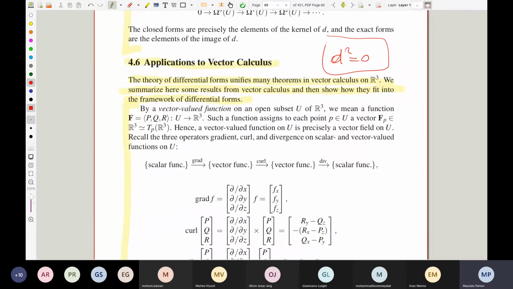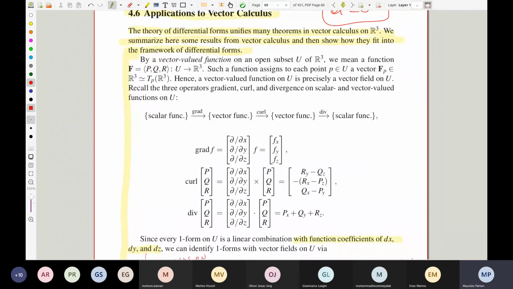Now, look at this. You know what the gradient of f is? I guess you use it, right? The gradient of f, you agree, is this one. So it's just the three partial derivatives. Perfect. You know what the curl is? Probably you know better than me. This is more or less the first time I met this term, it is this one. And the divergence, this I know actually, is this one.